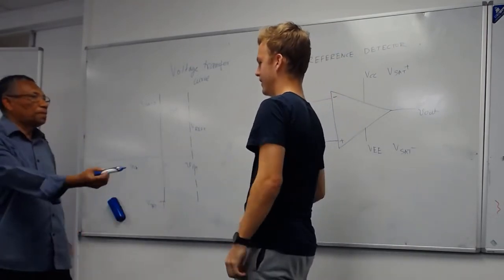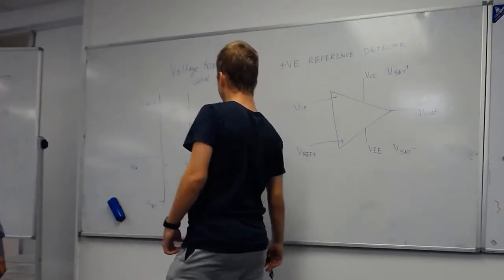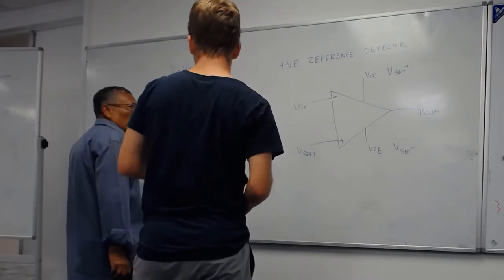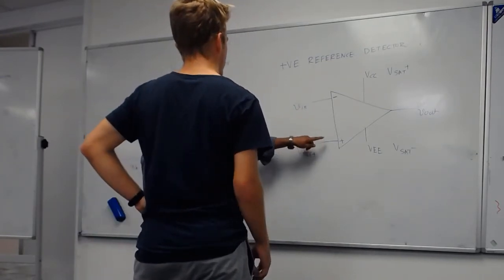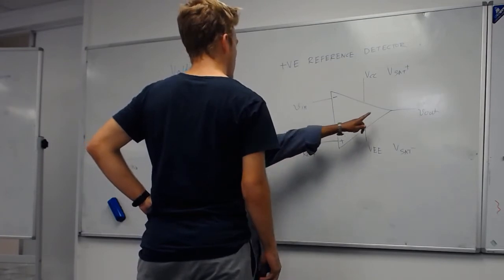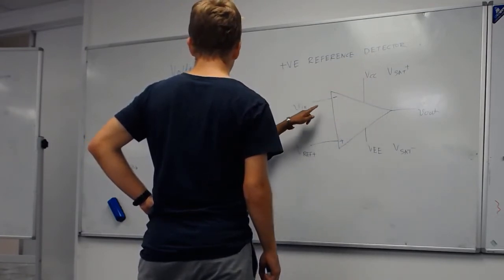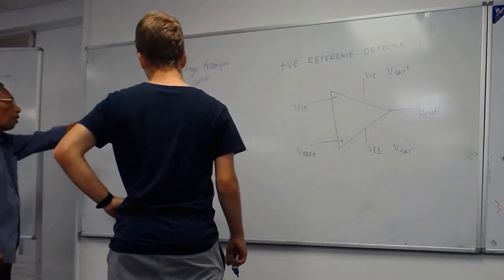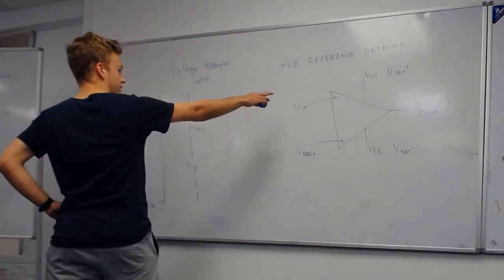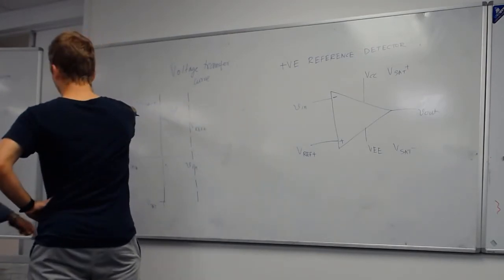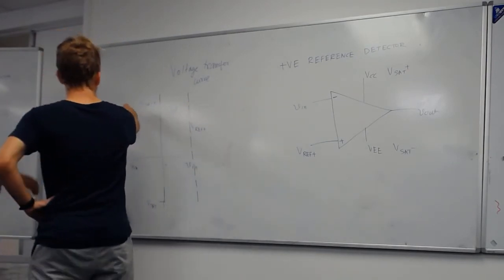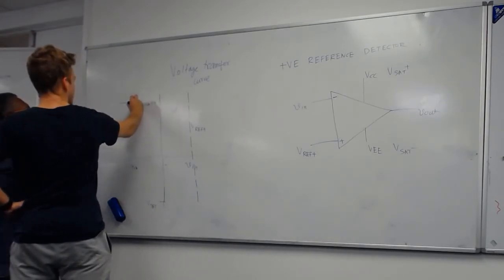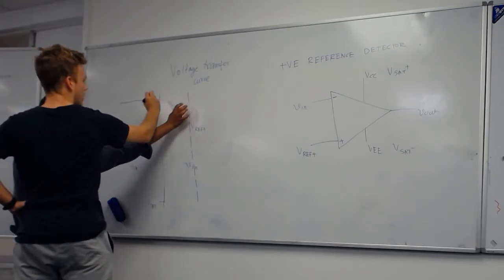So you can see here, this V input. Initially V input is negative, and this is larger than this. Usually this is positive, this is larger than this is negative. And initially this is smaller than this. So you draw a straight line up to the saturation level, the V set plus. You should have started from down there. You go up to this one, until it will go down.